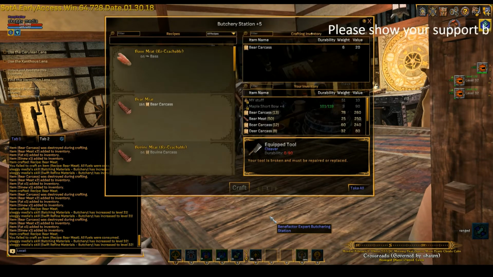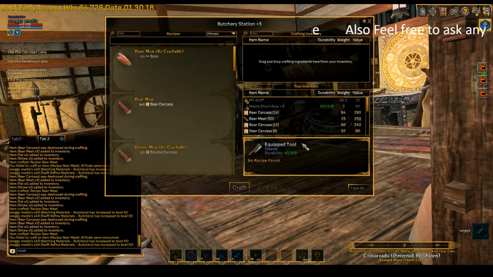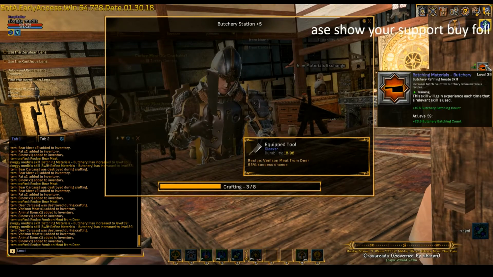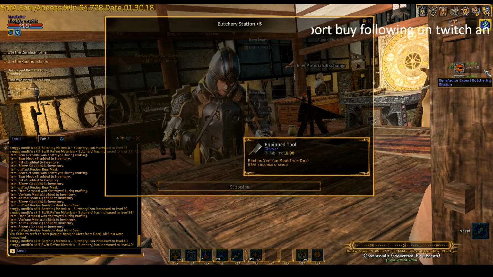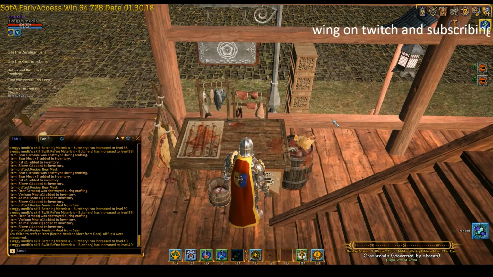So as you can see, our tool is now broken. It actually shows 0 durability, and up in the window up here you can see a broken tool icon. So now we've got a slightly repaired tool we can carry on. And we just need to get this skill to level 40 again. And what we're doing is we're just coming up to level 40 on these. There we go, level 40, so we'll stop that. And now we need to go back to our trainer.